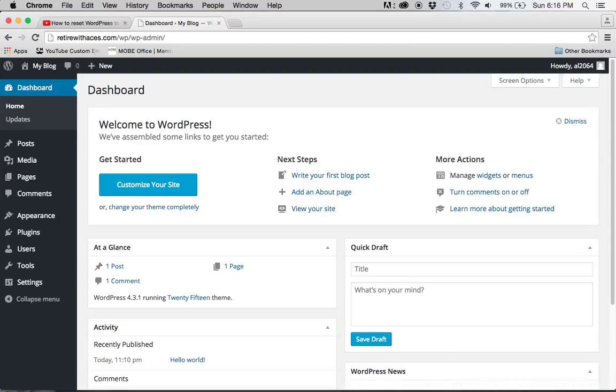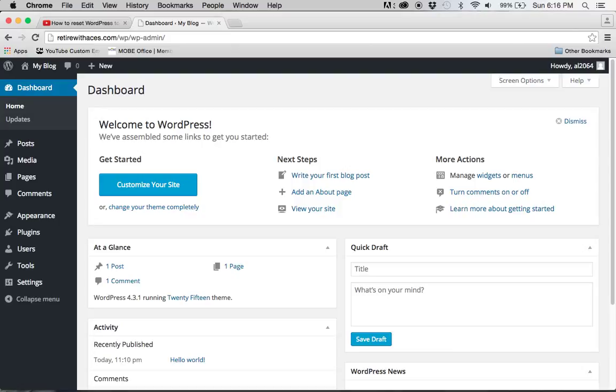So this is your dashboard. This is for WordPress. So this is where you actually do pretty much everything on your website. This is how you create your website, okay? So this is going to be basically the meat and potatoes of what we're going to be talking about. So right now in this video, I want to show you how you can actually make your website look the way you want it to look.